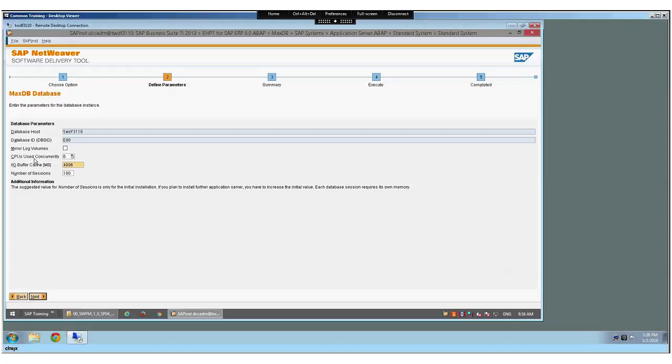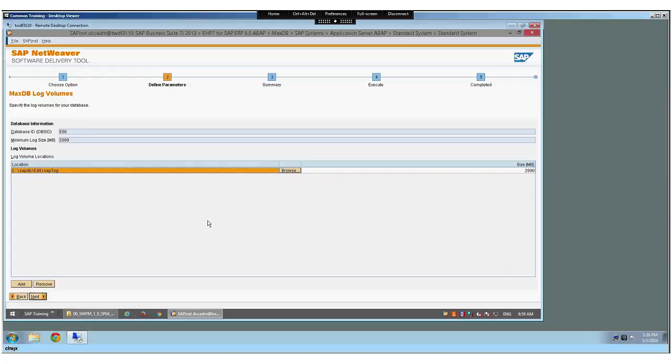And number of sessions: 200. So 200 sessions are allowed to be created in the database. Next.